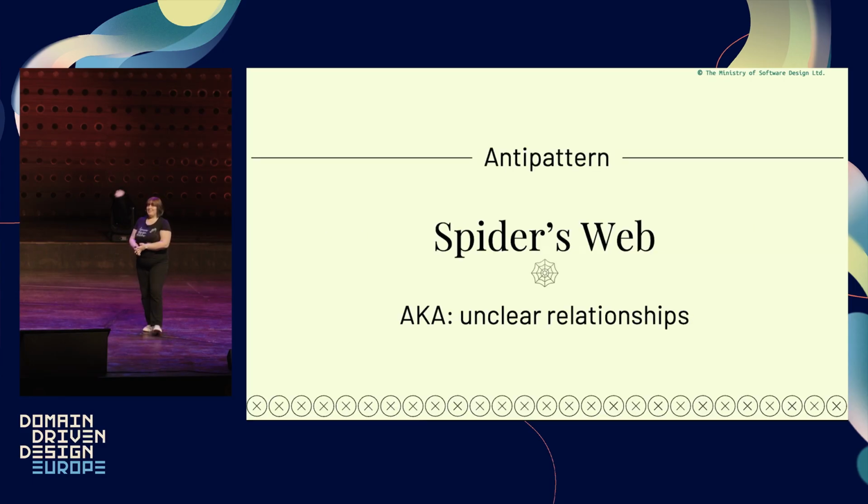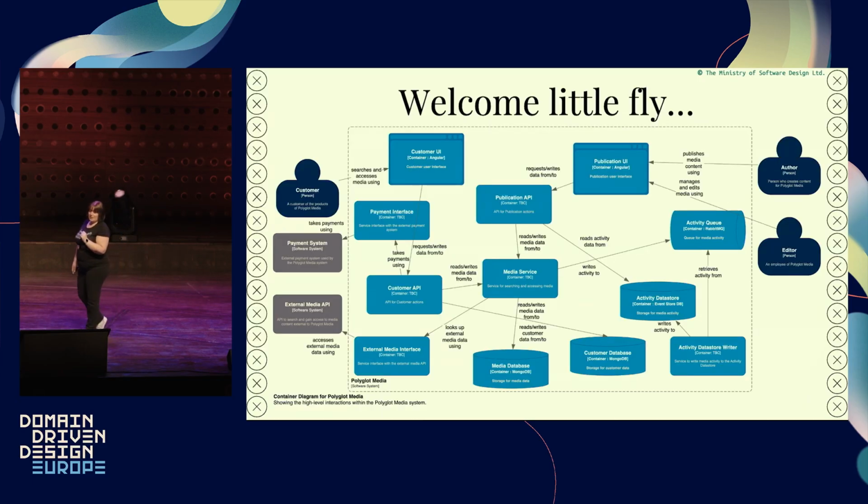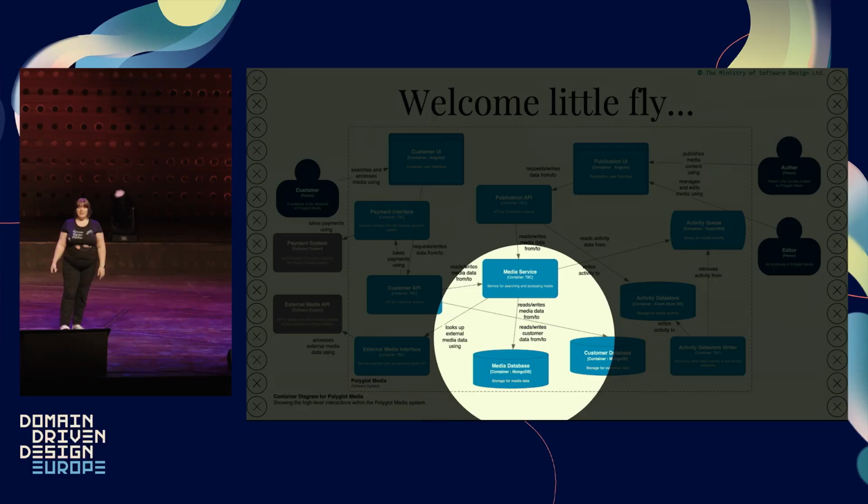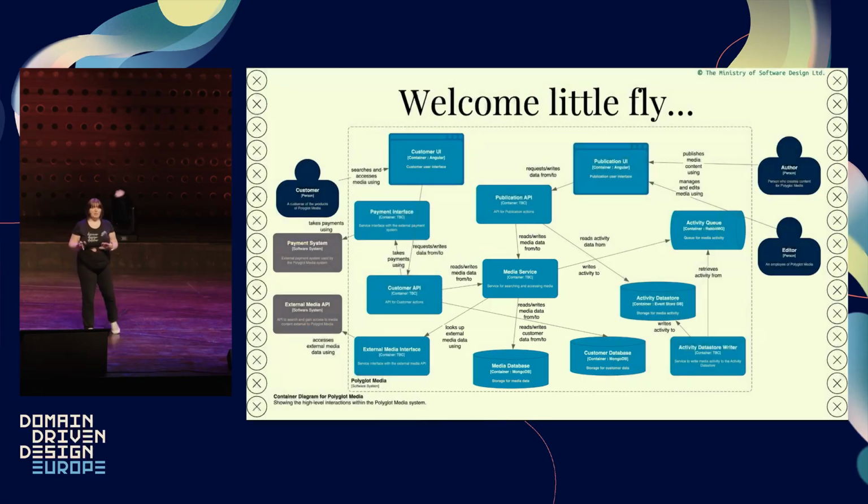Okay, another anti-pattern. This one I call a spider's web, also known as unclear relationships. So apologies if there's anyone who doesn't like spiders. There's only one, I promise. Now, here's another example of the type of diagram you may see regularly. We've got lines all over the place, some of them crossing over each other. We've also got labels like these 2 here, where you can't actually tell which line each label is for. You could not be sure with those. So, we can get a little spider being quite happy in that little web there.